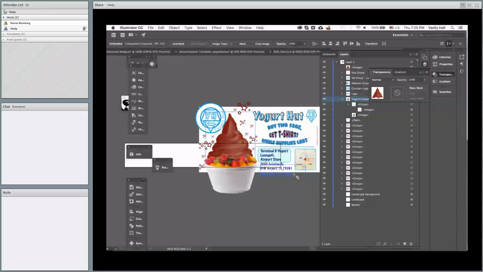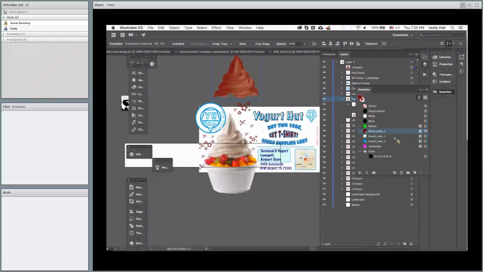You know, somebody who knows their color better might find a way better way right off the bat to make it look just the way they'd like. Okay, so in this case it was blended in such a way, but what's so cool about it is that it's colored with a spot color.